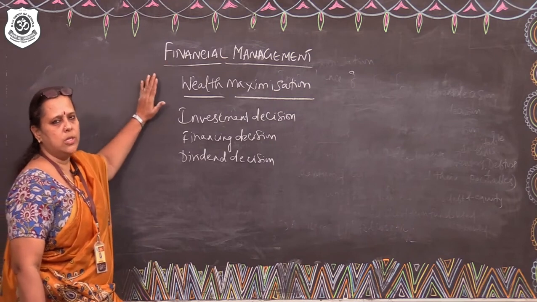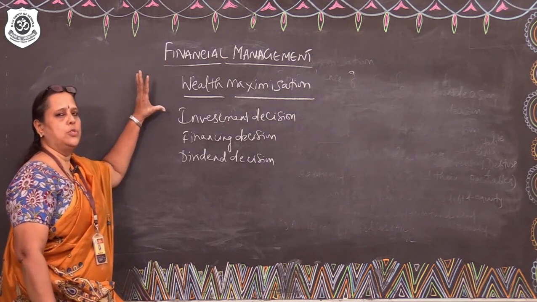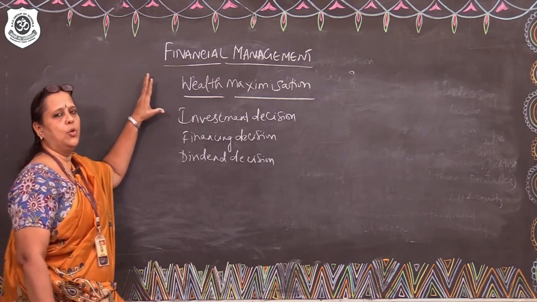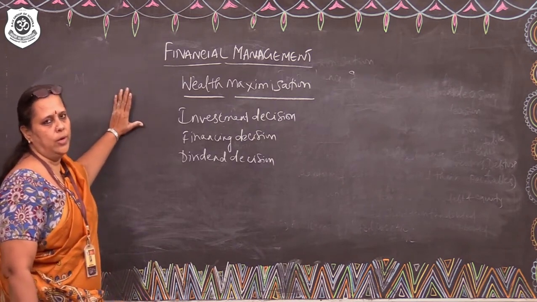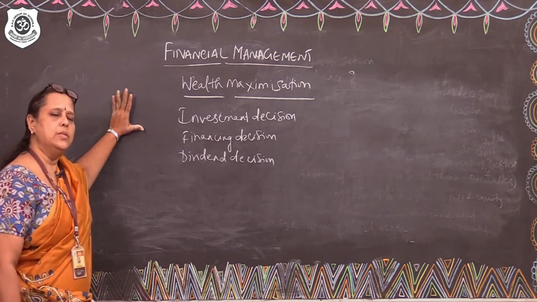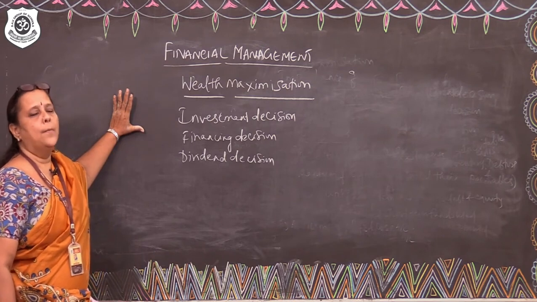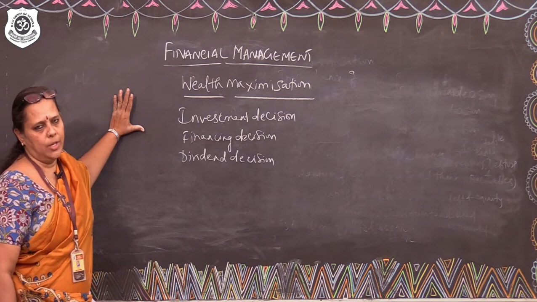The projects chosen should be in such a way that they have a good composition of financing proportions and the results are able to give maximum return on investment to the equity shareholders. So the wealth maximization concept essentially means that the shareholders' wealth must be appreciated by the various decisions to be taken by a finance manager.